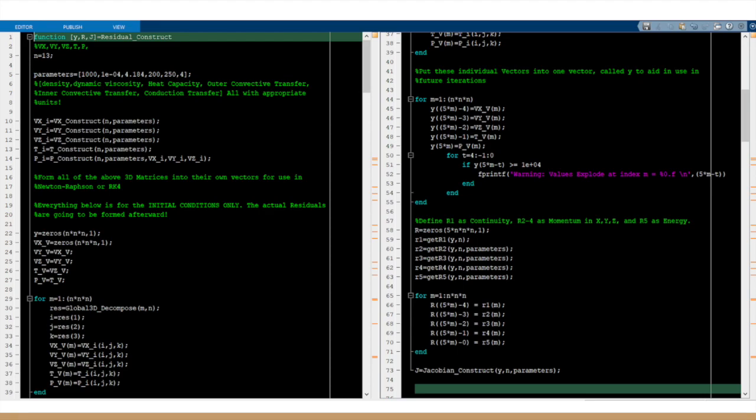Next is the discretization. Now, as I've mentioned before, we have 3 directions now, x, y, z. So if we use the global variable, we can actually keep track of each one of these very easily. That being said, it's still very difficult to keep everything together. And so when you start to write all the residuals, you start getting code that looks like this. Now, keep in mind, this is only the beginning part of the code. This isn't even taking into account the actual residuals yet, but you're going to see those very shortly. So don't worry, you're going to see why Navier-Stokes is such a hard thing to code.